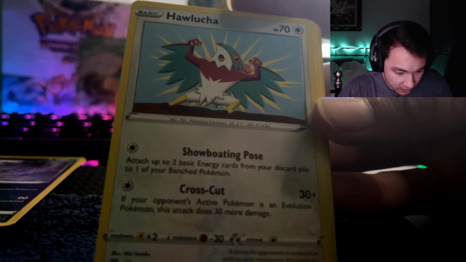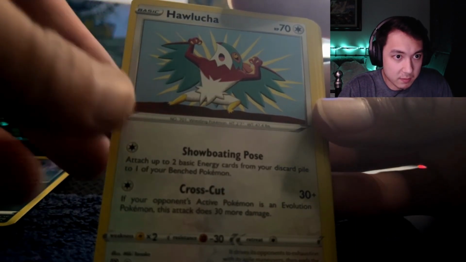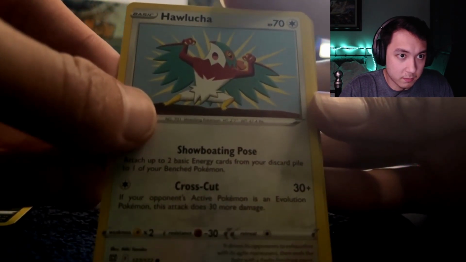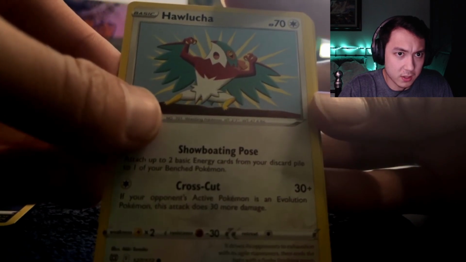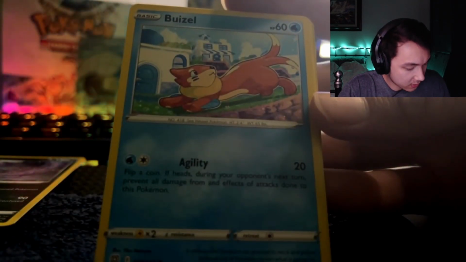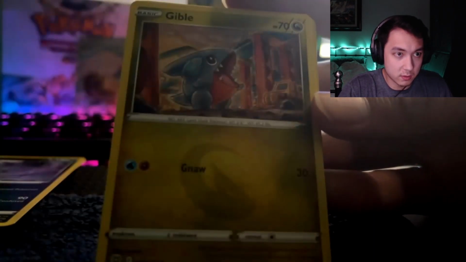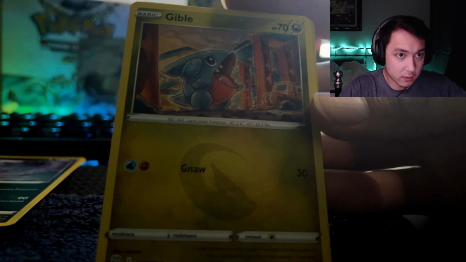Wow, he's not fighting type? They didn't make him fighting type. They made him, what's it called instead? What the heck? Yeah, they made him freaking normal instead. Interesting. And he's an uncommon. Fallen from Grace. We got Buizel. We got the Gible again. I love Gible. Such a cool Pokemon.